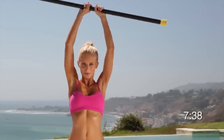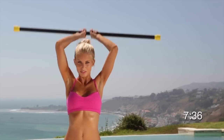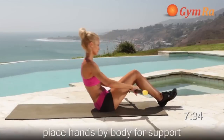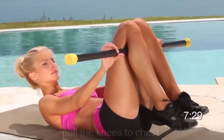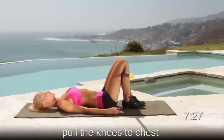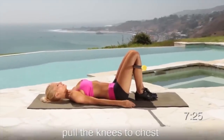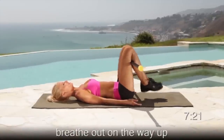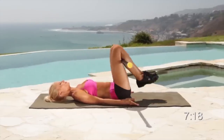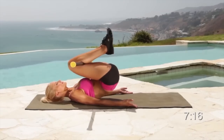Nicely done. Shake it off and let's hit the abs strong. Here we go, time for some core power. Go ahead and lie down on your mat and place the bar behind your knees. Let's do some reverse crunches with the bar behind your knees. Place your hands by your sides but have your palms facing up. Then breathe out as you pull your knees up as high as you can to your chest.